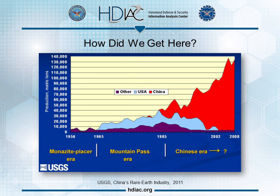Some of the other things were basically interest. Rare earth elements are pretty cheap to buy right now, so for a lot of places it was going to be more expensive to put in all the procedures, policies and protocols they would have to put into place if they were going to mine rare earth elements because of the thorium issue, so it was just easier to buy. Because of that shift, you can see this massive red that increases for China as we get past 1985.